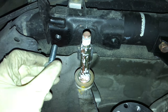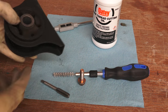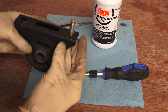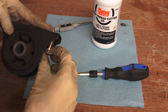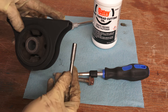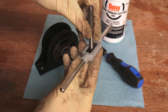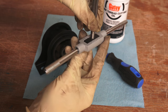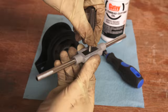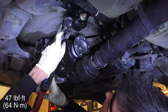At this point I hit a roadblock — the threads for one of the mounts were damaged so I couldn't bolt on the mount. Because the nut is internally mounted to the frame there's no simple way to remove it. To fix this I bought a tap set to repair the internal threads — this is a 10 by 1.25 millimeter thread. Using a cleaning tool, cutting tool, and a 10×1.25 metric tap, I re-tapped the hole making sure to align the tool with the previous threads, and then there was no issue mounting the bracket. With the front mounting bracket on, two nuts and washers need to be installed and torqued to 47 pound-feet. The differential is now securely installed.